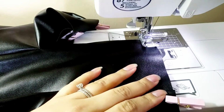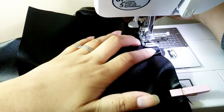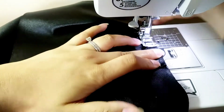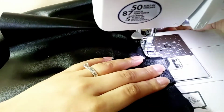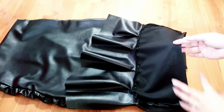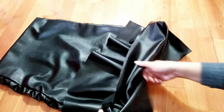So I'm sewing it on the right side of the fabric, and it's kind of challenging because the leather fabric is a bit sticky and the presser foot doesn't want to run smoothly. So I'm trying to push the fabric against the presser foot just so it will stay in place. So this is how it looks right now. Next I will fold the waistband, enclosing the raw edges of the waistline.